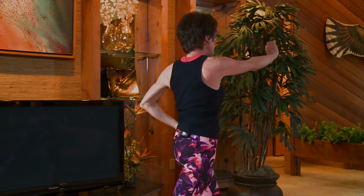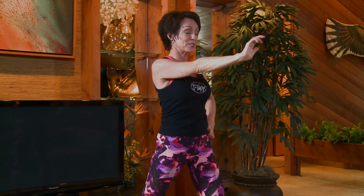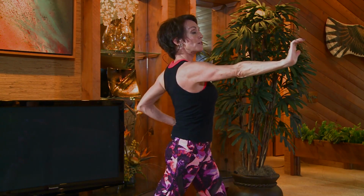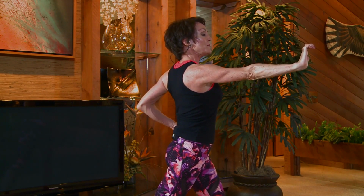Now I'm gonna turn away, ribs up, and first is a stretch. Push that thumb, think tall, tall, knee out and turn. Best as you can, activate the lat, inhale. Ribs up as you pull it back, here we go.